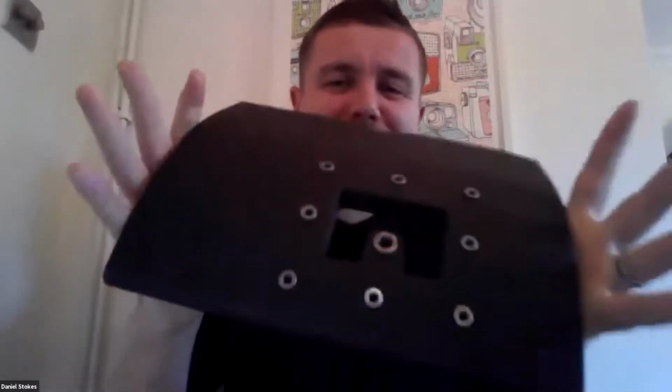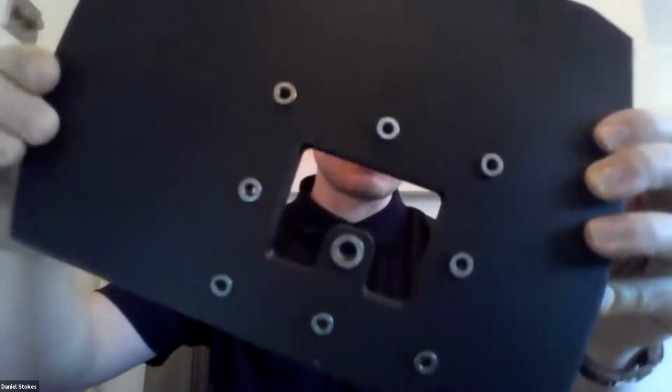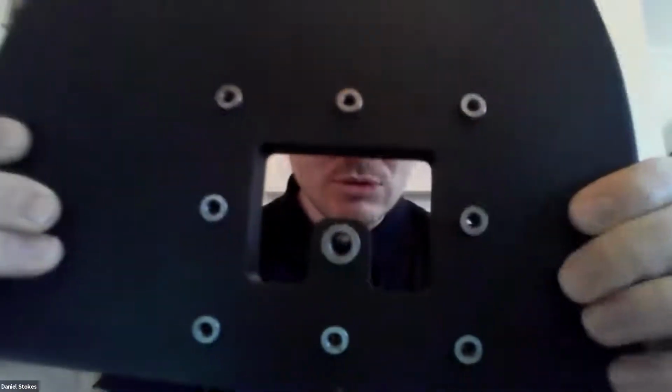So you can begin. Okay, so the next one is a production aid from Leonardo Helicopters. I'll give you a second to have a little look at it. What I want you to take note of is that although it looks fairly simple in terms of geometry, it is horrible. Being aerospace, it is curved in every axis. And this is a drilling jig for the top of a Lynx helicopter.